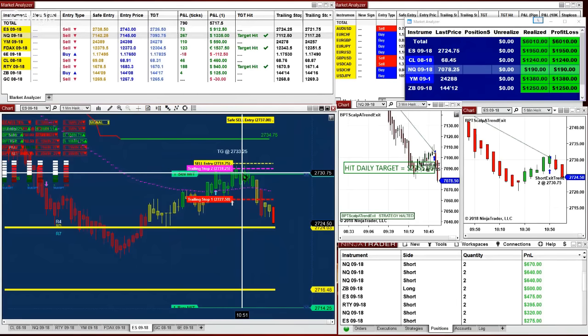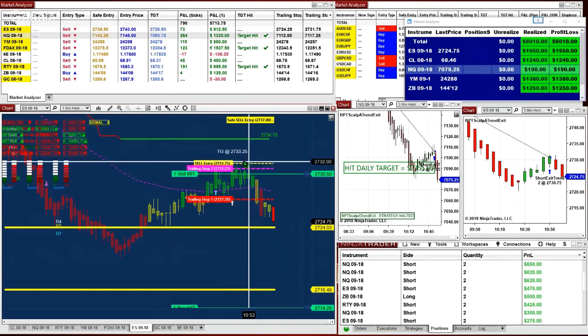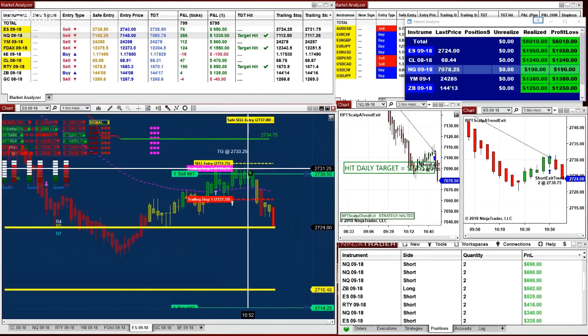if you hit your target on your auto trade, fine, and you're getting excited, this is a very good excitement for you to re-enter the market on the trailing stop 2, because the probability on the trailing stop 2 is 8 out of 10 is going to reject. It's math. It is based on math.